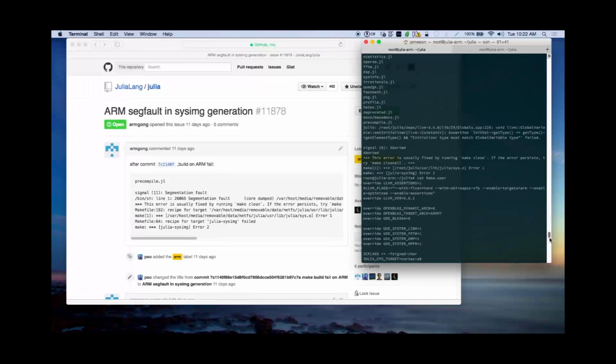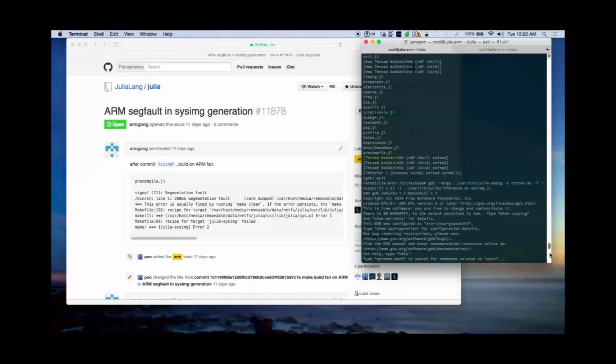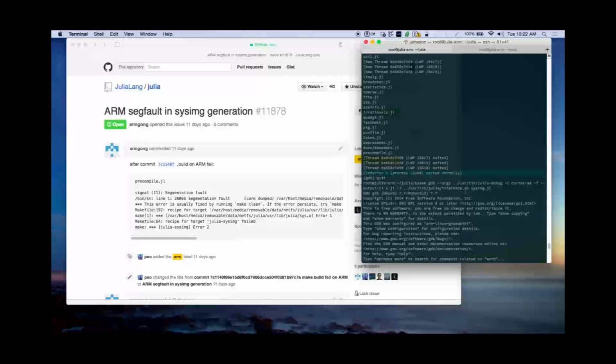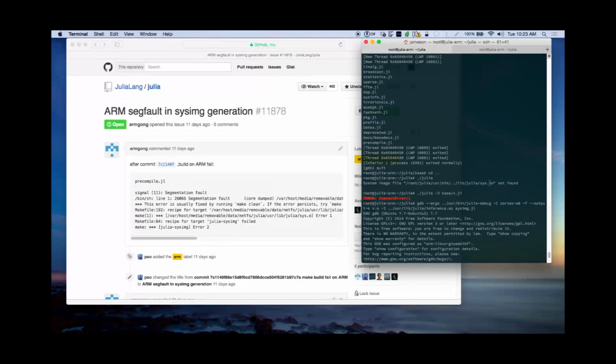While it failed during the system image build, as we showed previously, when I ran the command in GDB, it got all the way through and then exited normally. That sometimes happens, so I just stuck back on those last few arguments that I said really shouldn't do anything, but just to make sure, ran it again, and what do you know, it still exited normally.